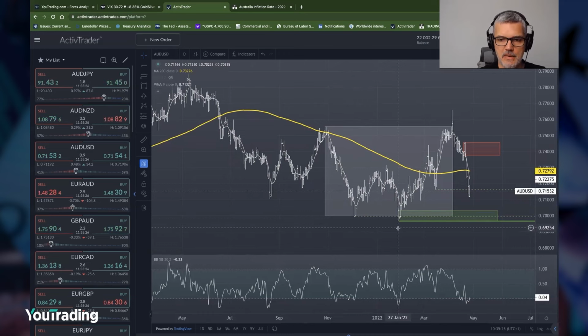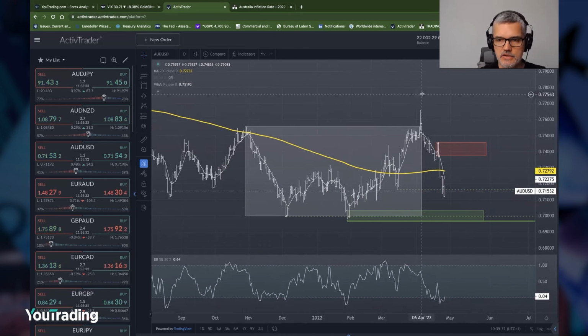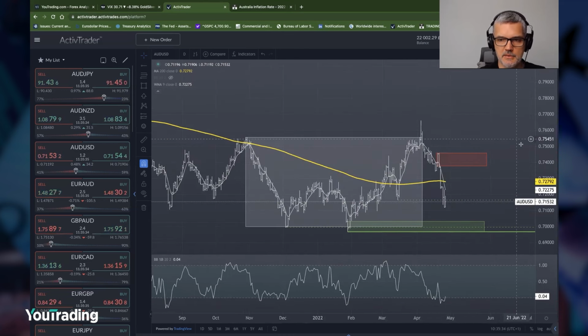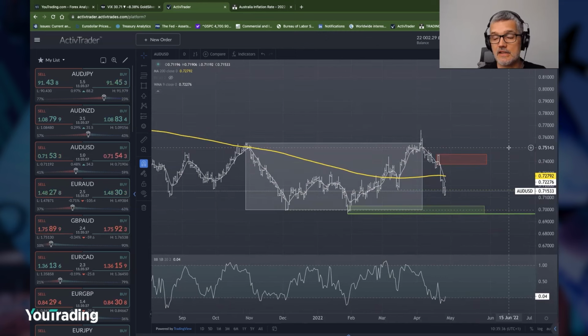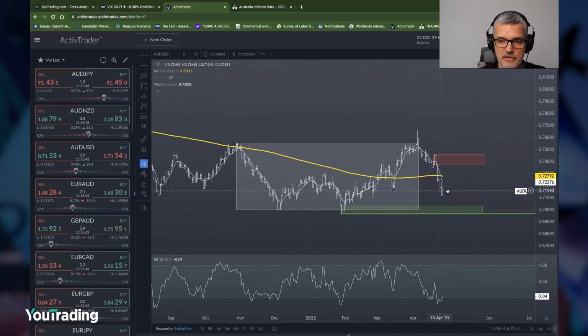Then end of January, poke below, beginning of April, poke above, then collapse back inside. So fake out, shake out, maybe a breakout to the upside. It's going to take the US dollar to obviously come down a lot lower. At the moment, we're not expecting that to happen. So these guys might have been trapped long, and therefore we're looking to take the liquidity below this low here.